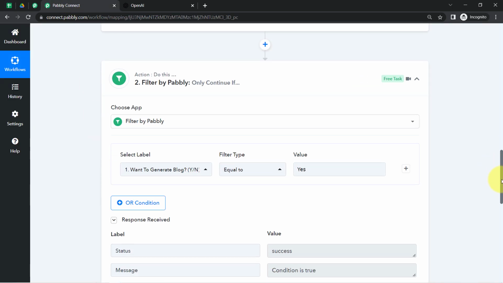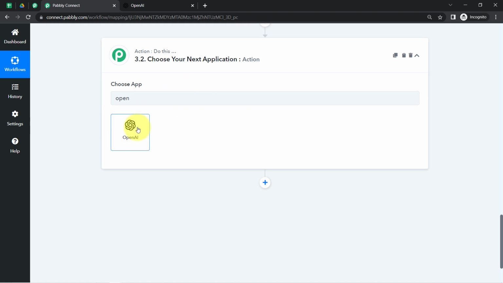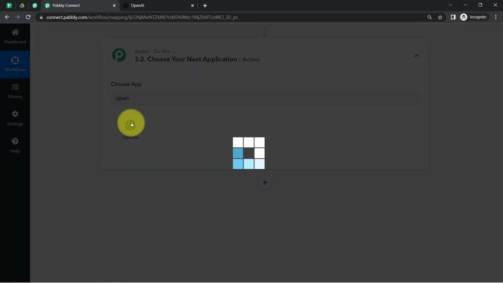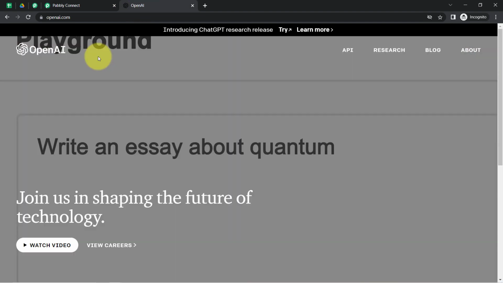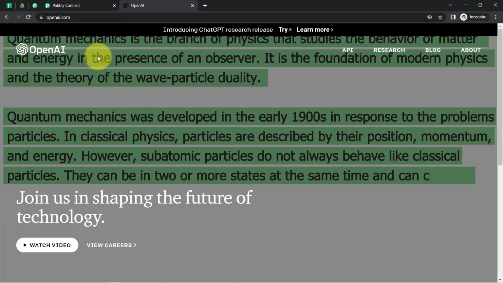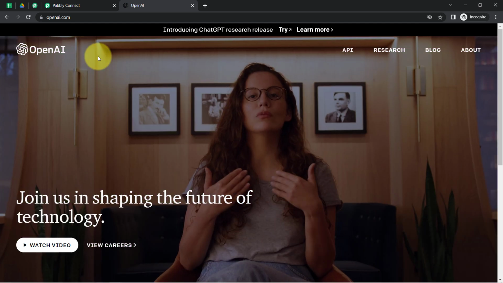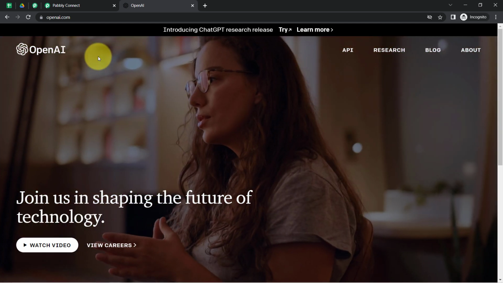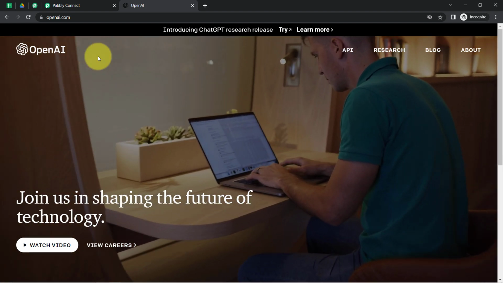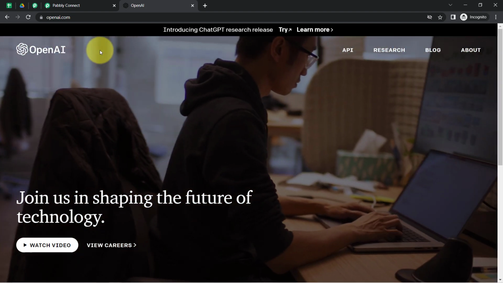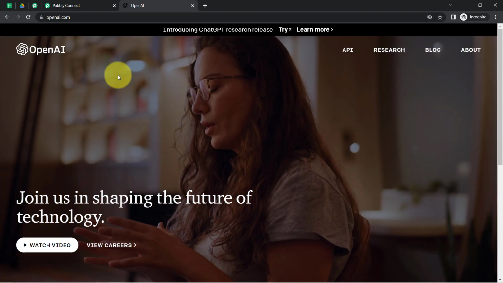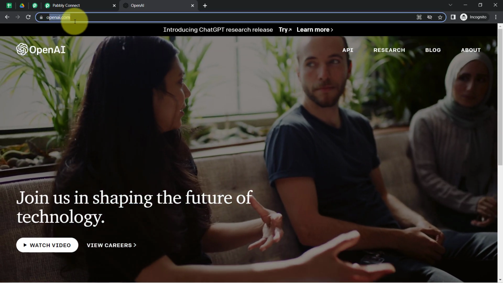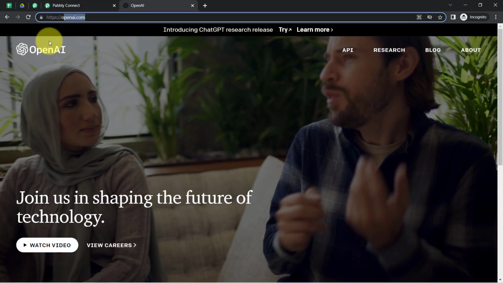Now I'm going to move further, and here firstly I am going to search for the OpenAI application. And again, before I connect my OpenAI application with Pabbly Connect, firstly I'll take you to the OpenAI's dashboard. Well, it is an amazing AI research and deployment company using which you can perform several kinds of artificial intelligence tasks, or you can say you can even start generating the articles with the help of artificial intelligence. And not just the articles, you can generate the replies, the stories, anything. Okay, so firstly you'll have to type openai.com in your browser. This is how you can reach the website.